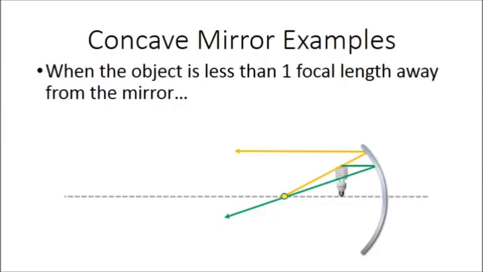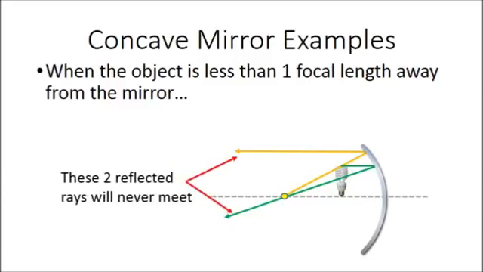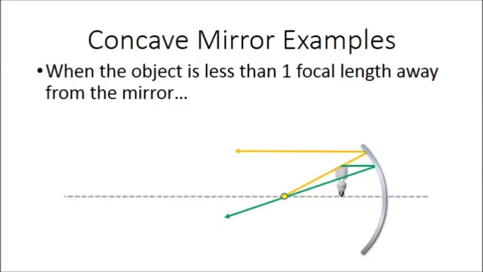All right, good. Now we have 2 reflected rays bouncing off the mirror, but we still have a bit of a problem because these 2 reflected rays will never meet each other, right? These 2 rays are getting farther and farther apart as they go. So we can't have them cross anywhere in front of the mirror. So what we'll do is extend the reflected rays behind the mirror, and now they cross. And where those 2 meet, we put our image.